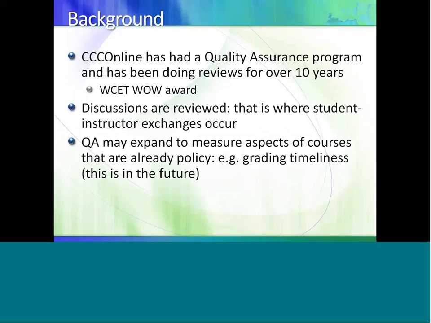With our quality assurance program and our rubric currently, what we zero in on is the discussions, because that's where the e-classroom is. That's where the student to instructor and frankly student to student exchanges occur. We'd just like to mention that in the near future, QA may expand to measure aspects of the courses that are already policy, like grading timeliness. And some of you may have filled out a survey that you recently got from your program chair, and that's exactly what that was trying to get.